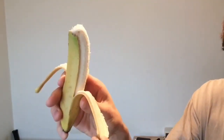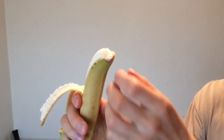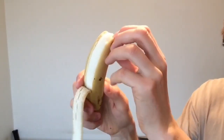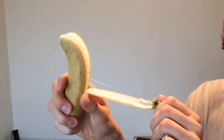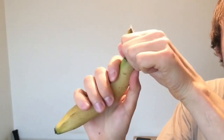You start by guiding it slowly up, then you turn it, then you do the second side the same thing — make sure it's all good — then you turn it again, do the third side, and then you finish it. At the end you push it firmly back on the top.